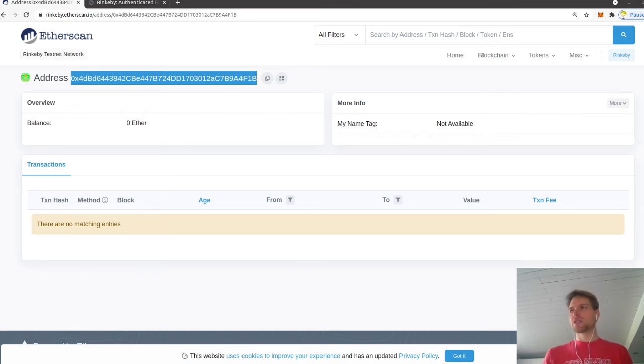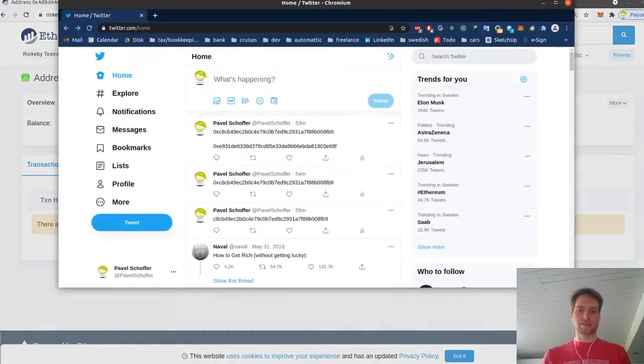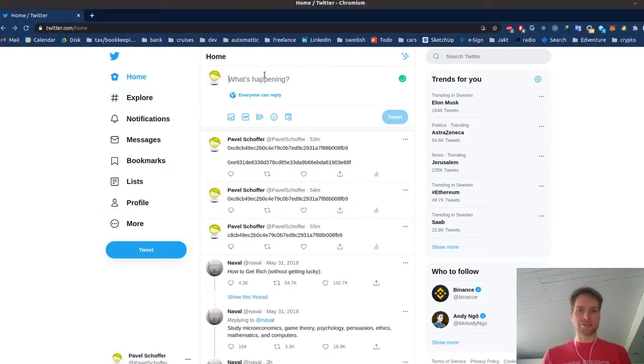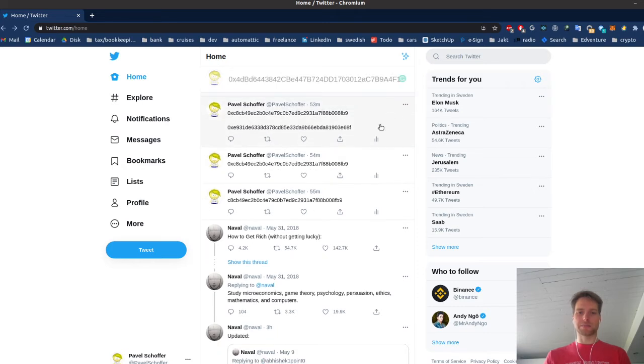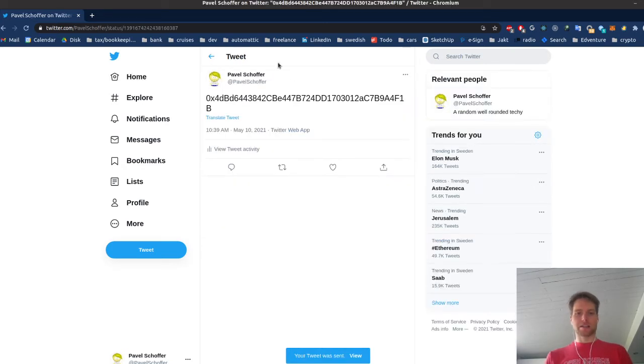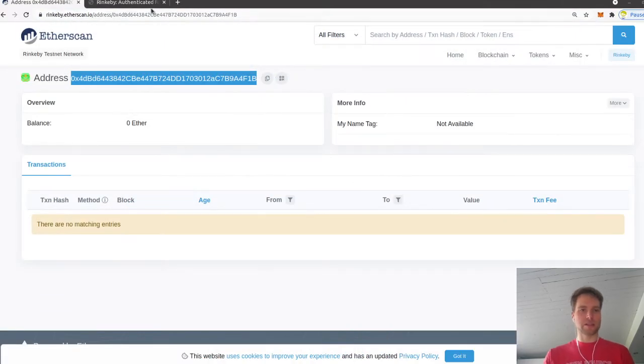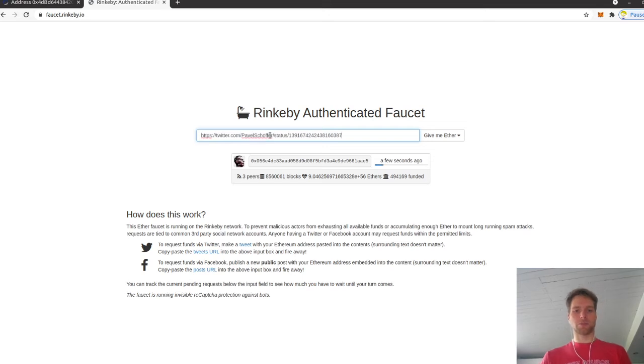And then I'm going to go, let's go here. So this is my other browser, and just real quick, I'm going to paste in some stuff. I'm not using Twitter really for anything, but this is the address, I'm pasting it in, and then I get this URL here, which is the URL of that post. So here in the main browser, if we paste in the URL here and say give me Ether, we say free Ether because that's the quickest.